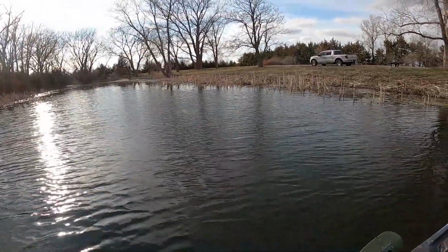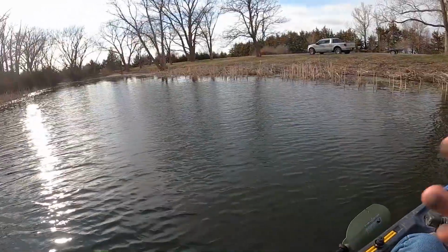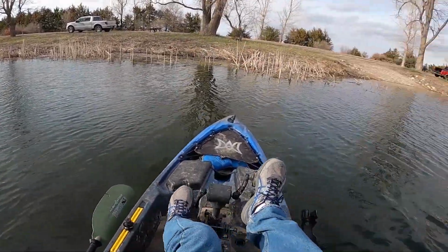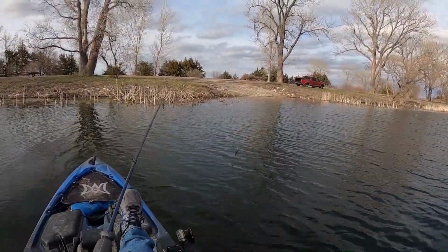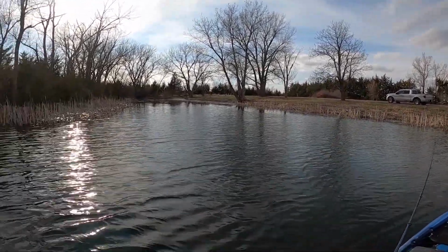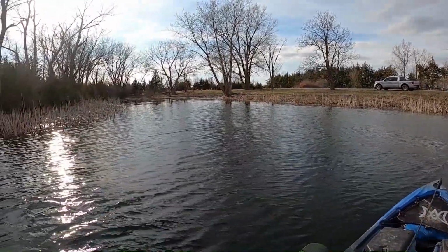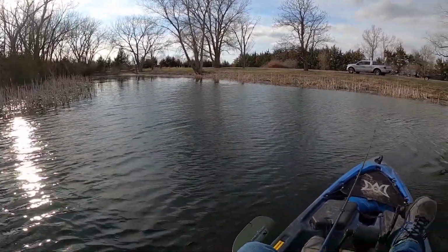Always when I come here, there's this little kind of bat cove here. There's this kind of channel that goes, and there's the main lake out there, and there's a little pocket back here. For some reason, I've always liked to start off with this little pocket. Plus, that will be the portion that's more sheltered by the wind right now, so it's probably gonna be the way to go as the wind dies down over the next couple hours.